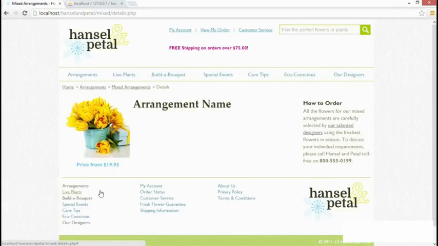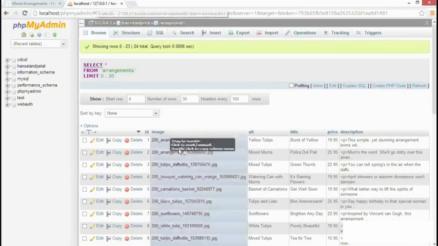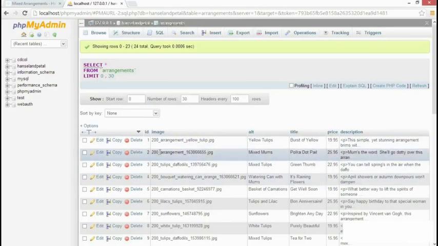And for it to do so, the links to this details page need to identify which image has been clicked. The main content in the Mixed Arrangements page is being drawn from a database. So if we have a quick look at the database, we can see what we can use to identify each image. And each row in the database table contains an ID, 1, 2, 3, 4, 5, etc. So we can use that in a query string of our URL.